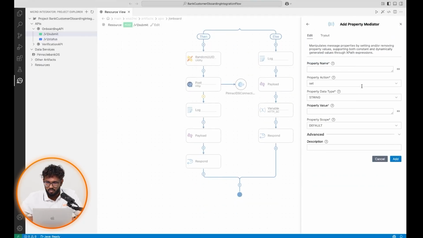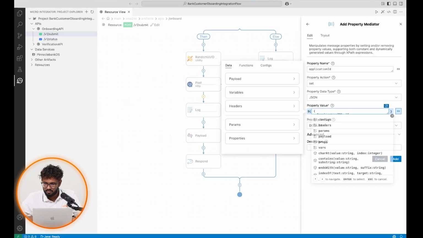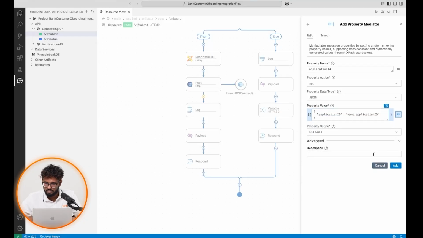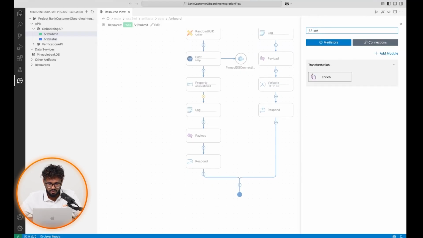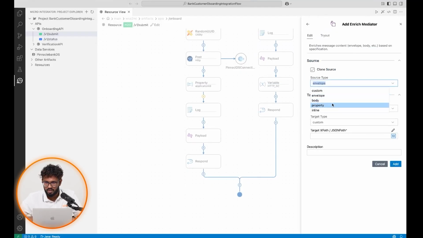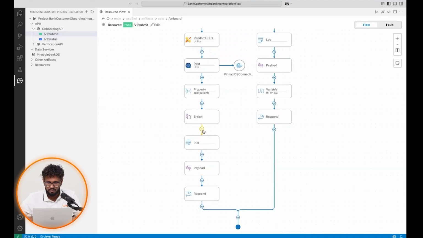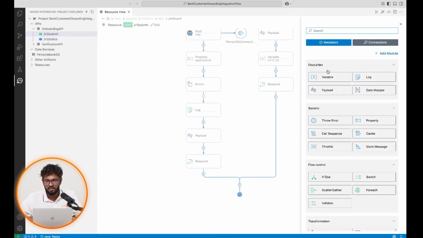So I'll create a property which is a key value pair. Then using the enrich mediator, I will enrich that property as a child of the current payload. And finally, I will store that in a message store.